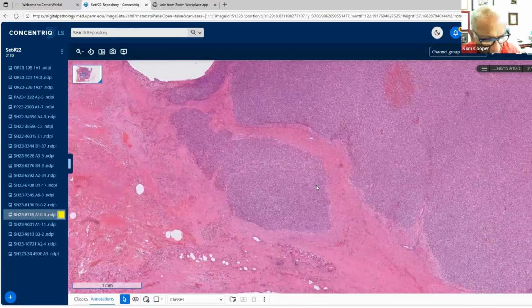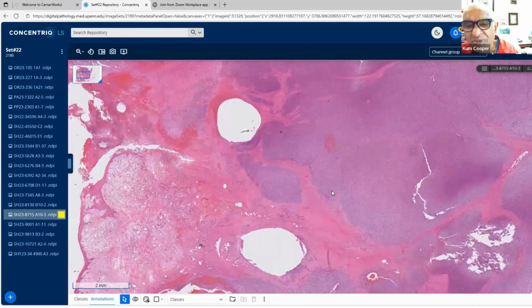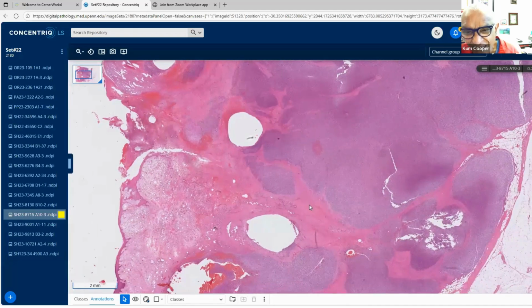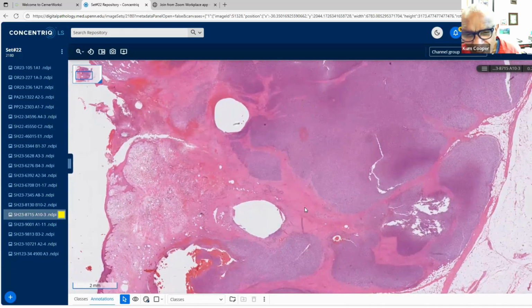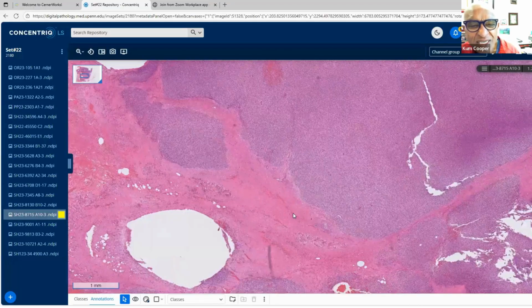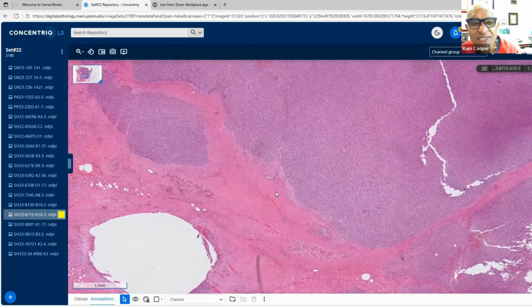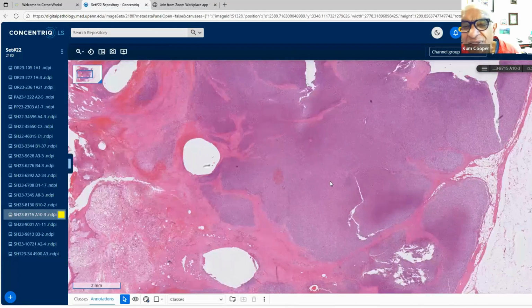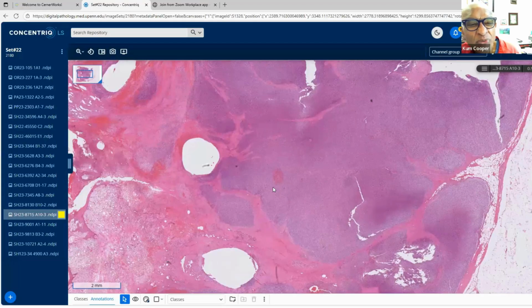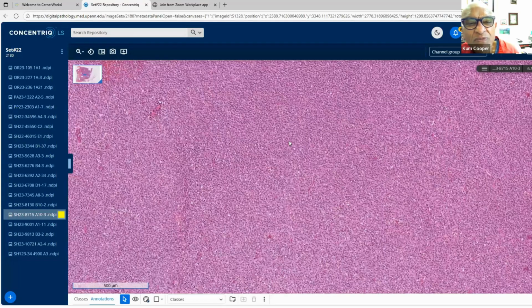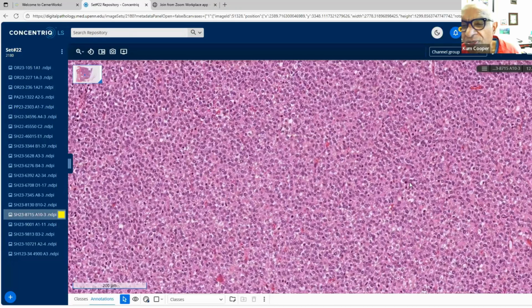So spiradenoma, eccrine spiradenoma. Yes, they are lobulated. They have this intertwining epithelial ductular structures. This is just sheets and sheets of cells. Everywhere you go, it shows this same morphology, open chromatin, more vesicular with nucleoli. And you can see the nucleoli.